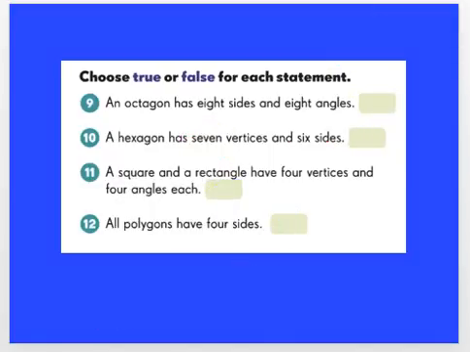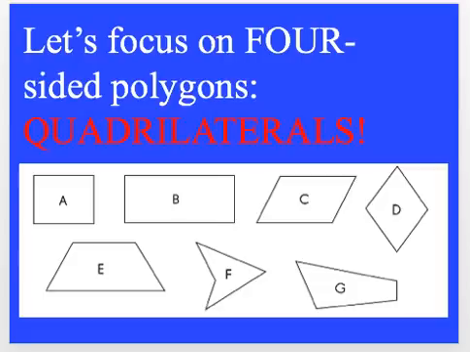All right, so if you want to press pause and take a break, you can. We're going to get into another section right now about quadrilaterals. Otherwise, let's keep it moving. So there are 2 kinds of polygons that you can classify even more specifically than we already have. So again, close your eyes, picture the umbrella, the big umbrella of 2D figures. Within 2D figures, we have polygons, which are closed plane figures made up of line segments. And then within the polygon umbrella, we have triangle, quadrilateral, pentagon, octagon, all of those.